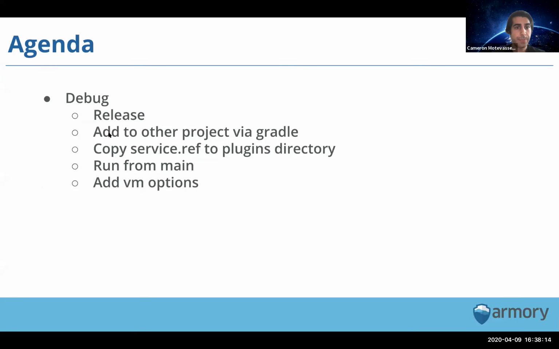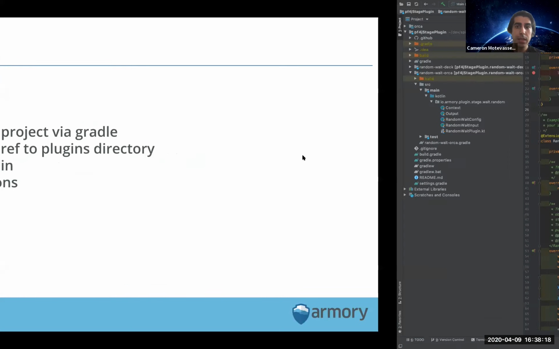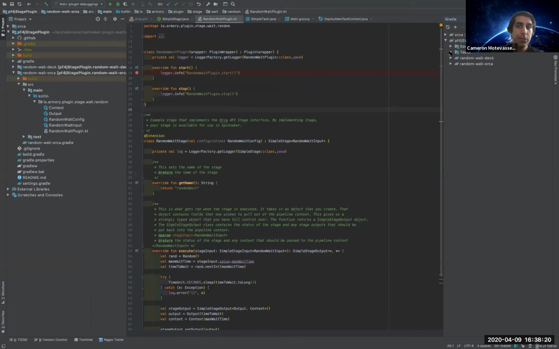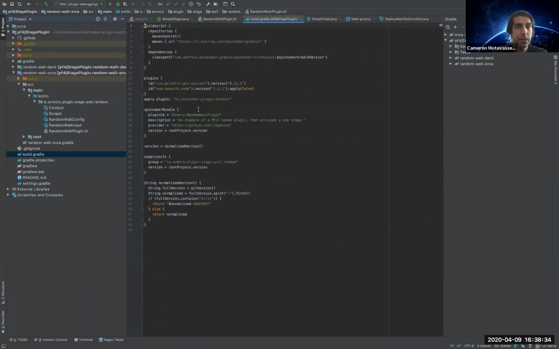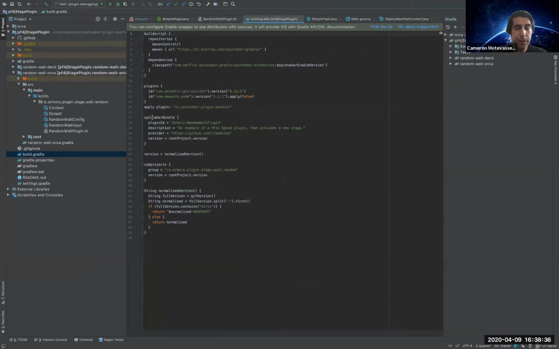Let's see. In the PF4J stage plugin, we have a Gradle project that helps with doing releases. So let's take a look at that. In our build.gradle, we have this Spinnaker bundle, and that's what we're going to be creating as the output.